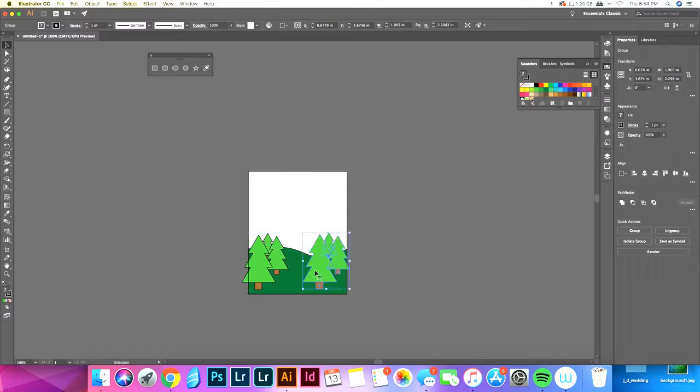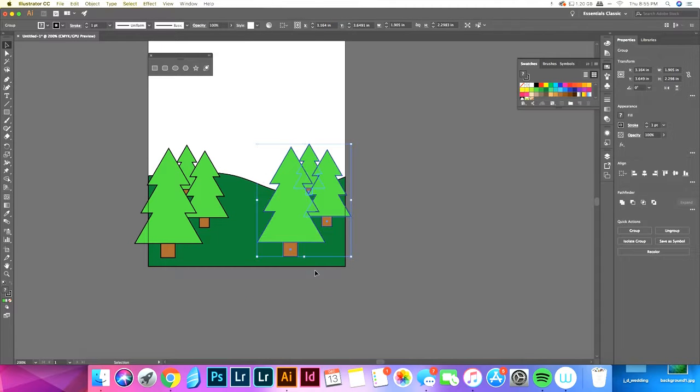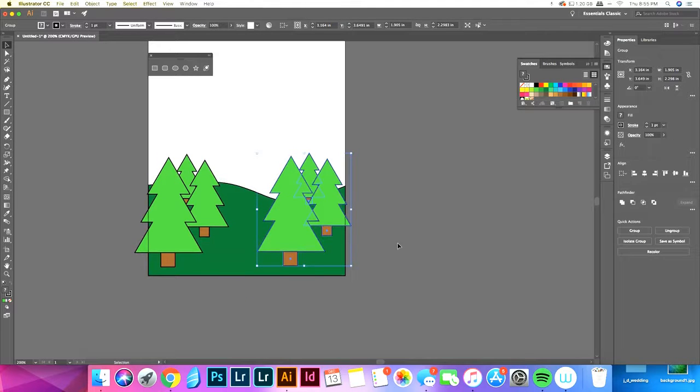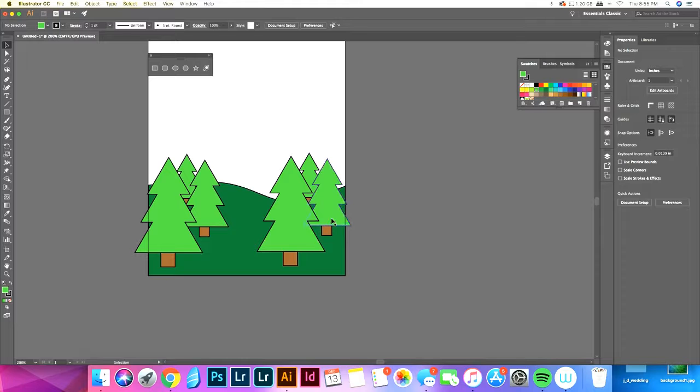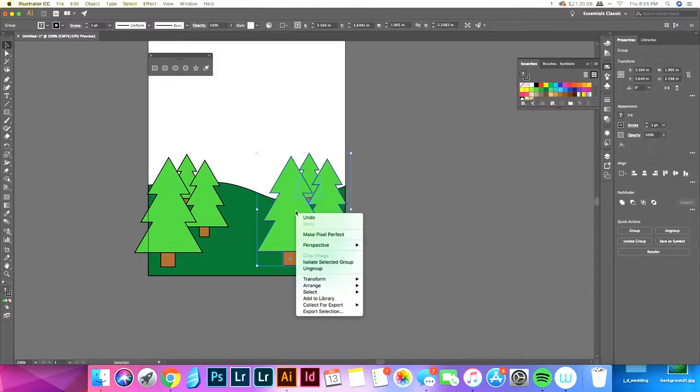I'm going to duplicate them and zoom a little too far out on that one. And this looks okay, but I kind of want to get a little bit of symmetry here. I want it to sort of be the same on both sides. So if I right click this after it's selected, I can go to arrange, nope, sorry, transform.